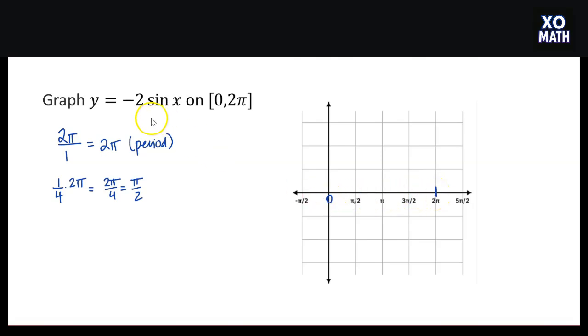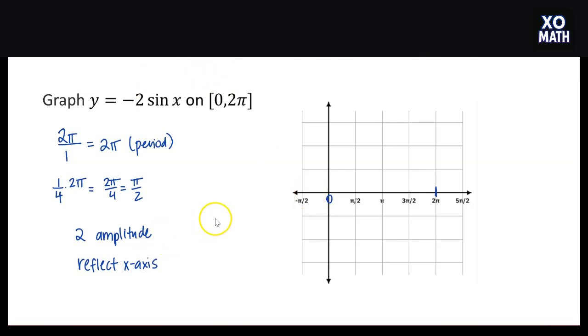All right, so now, once we've identified the period and then how to divide the period into 4 equal parts, now let's make sure that we remember some facts about these sine and cosine graphs. Well, the number that's in the front of the function, the absolute value of that number, is called the amplitude. So positive 2 is the amplitude of the function, which means the height of the sine wave. And that negative we're considering separate because that's going to cause a reflection. So there's going to be a reflection over the x-axis.